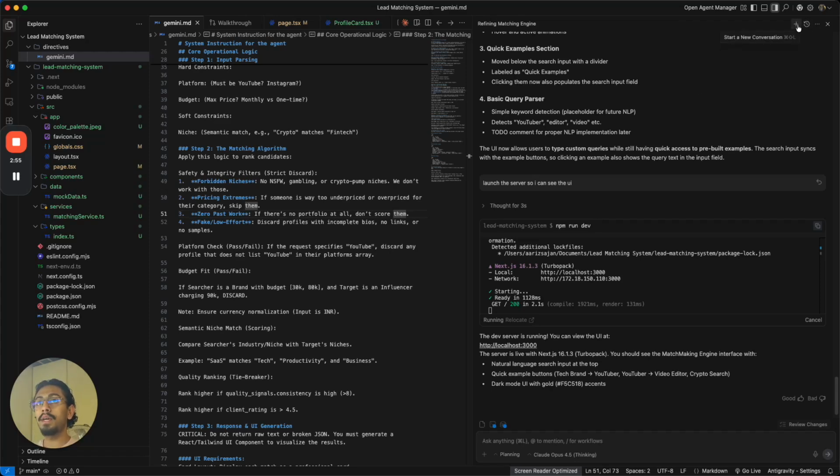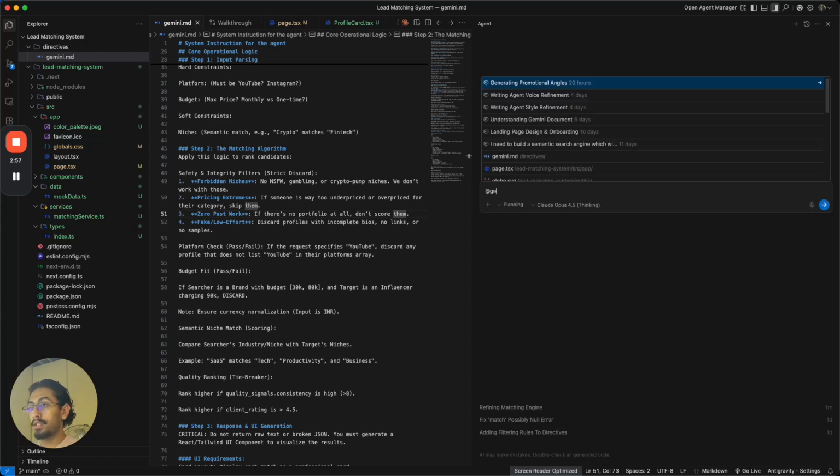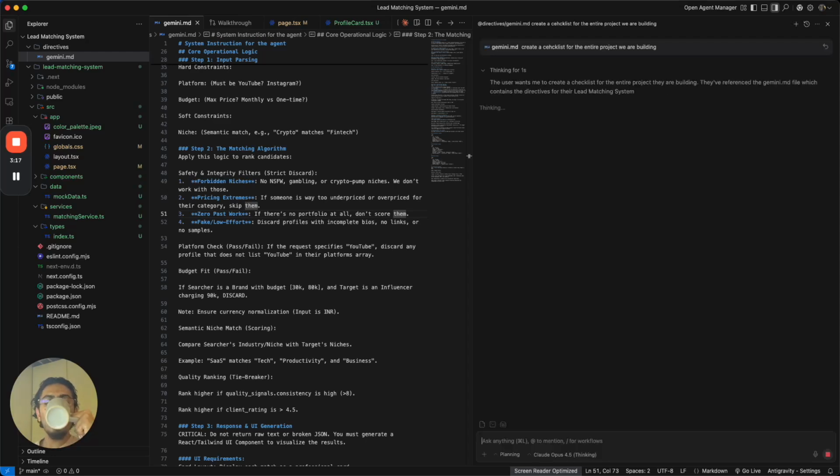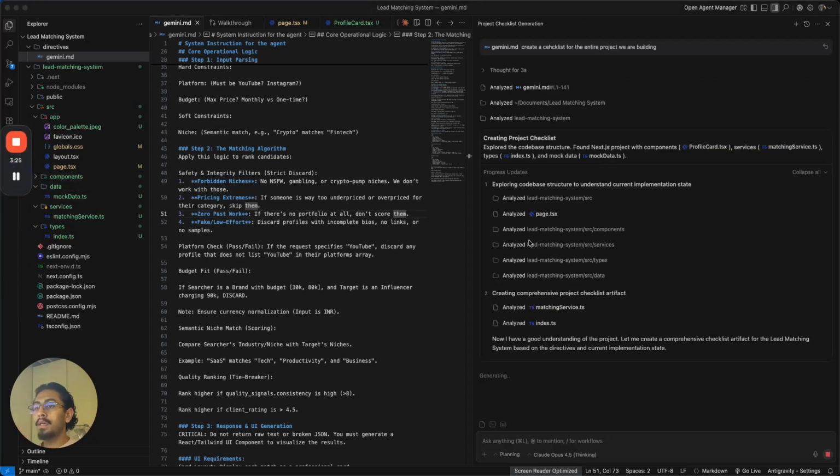So I'm going to open a new agent. I'm going to say add Gemini MD, which in directives file, create a checklist for the entire project we are building. I'll just do this so you can see it has a good understanding of the project.